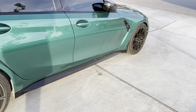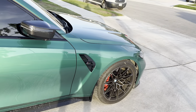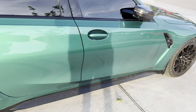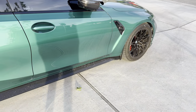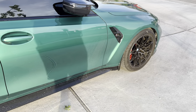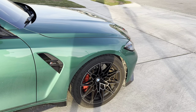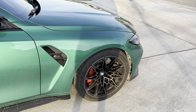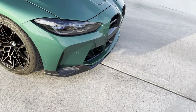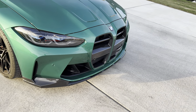Every two weeks or so is when I actually wash the car. Since it's PPF and ceramic coated all around, I'll do a real good wash one week, then the following week I just wet the car and dry it. The car is garage kept, so the main contaminants are from neighbors watering their grass or water splashing the side. I would get the 1500s if you just want to eliminate all the brake dust. So: 1500s for eliminating dust, 2000s if you want to keep performance and reduce dust.